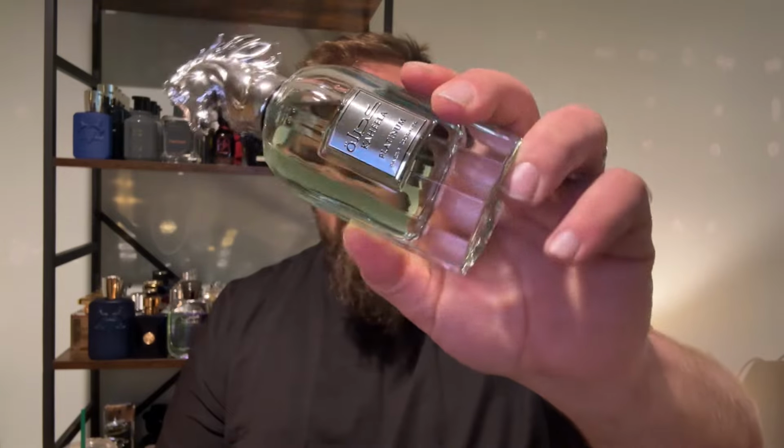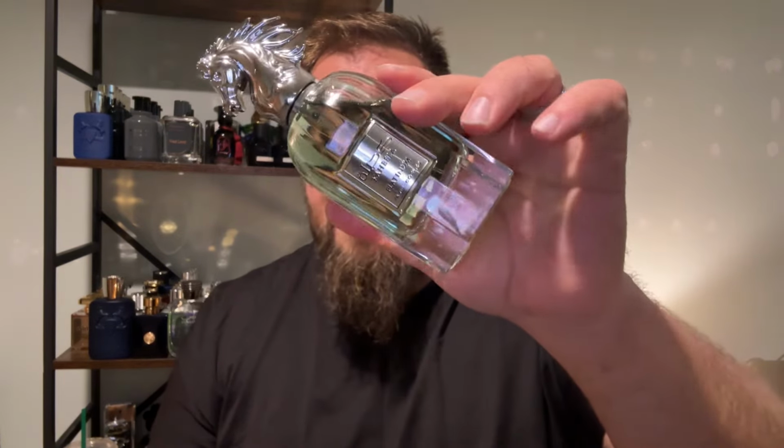Speaking of my daughter wearing it, this fragrance right here, it is unisex, I believe, with the coconut and the sweetness. I do believe women can pull this off year round, day, night, any occasion. It does shine in the heat. Again, we're not in the heat right now. But with the scent DNA, and I know this is more for like spring and summer, and I do believe that. But with it being such an addictive smell, aroma, compliment getting fragrance, the way it pushes off, I feel like this would be perfect year round.